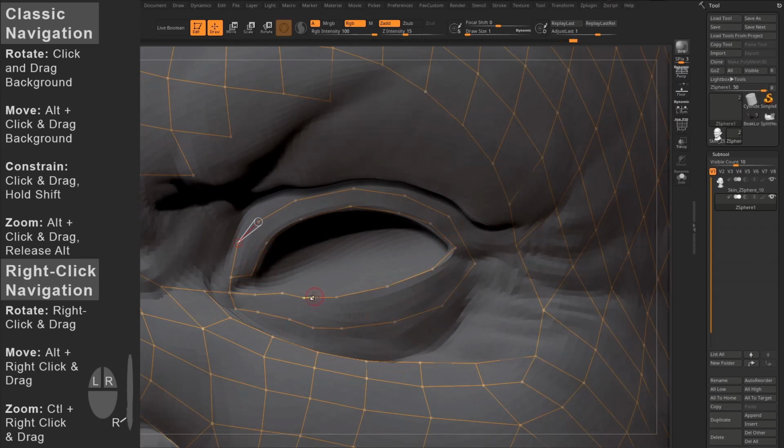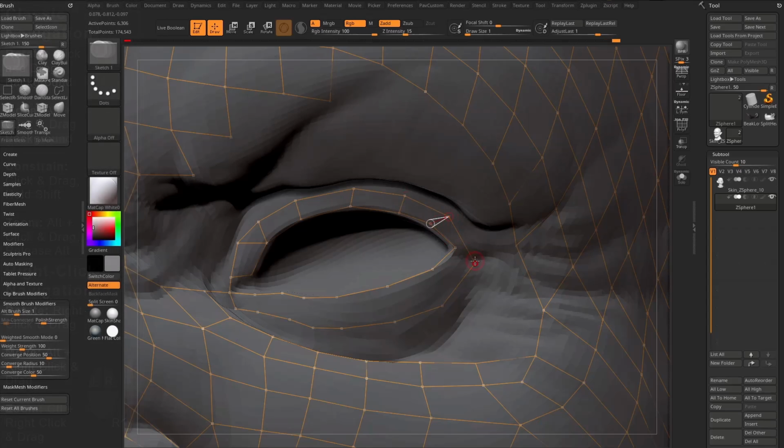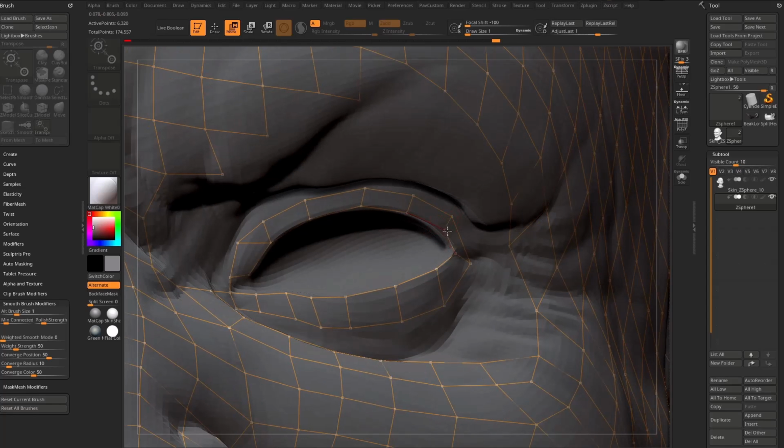So now I've got two concentric rings and I want to put geometry around here. An easy way to do that is just to start at one point and then just tap back and forth, back and forth, back and forth, and then you can quickly bridge those gaps here. And then once you're done with this, you can switch from draw mode, which is Q, again to W, which is move mode, and then you can go in here and move points around.